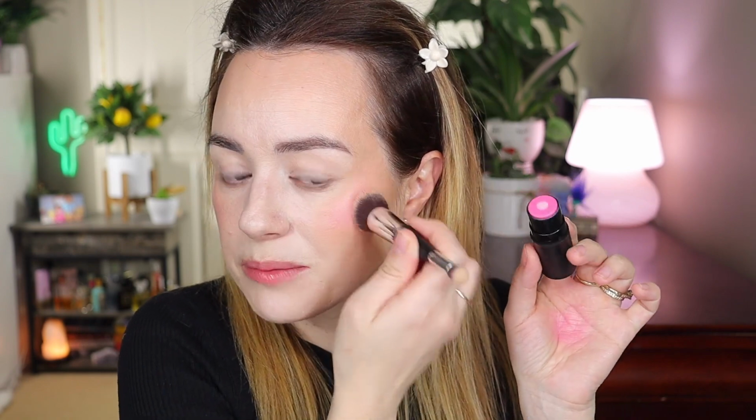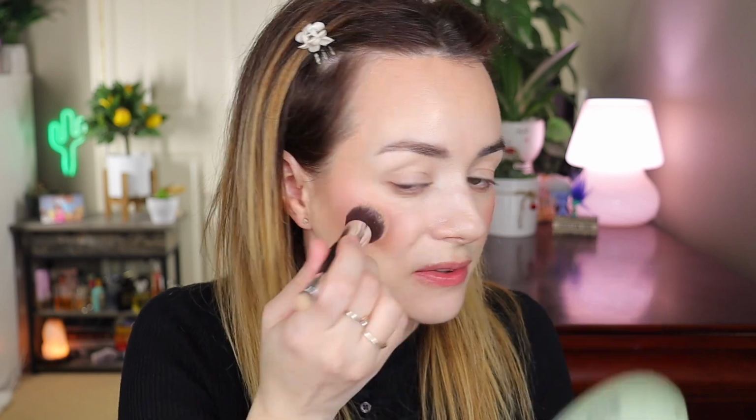So I like to put it on the brush and then just distribute the product into the palm so that it distributes on the cheek a little bit more evenly. But this is a nice glow. Wow, this looks so pretty. I love the shade, so don't be intimidated. You can see how crazy it looks, but it blends so nicely and softly into the skin. It doesn't disrupt the products underneath. Very pretty. That is super nice. I actually love this product.